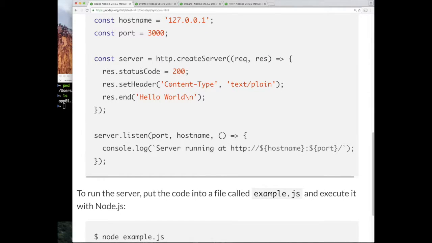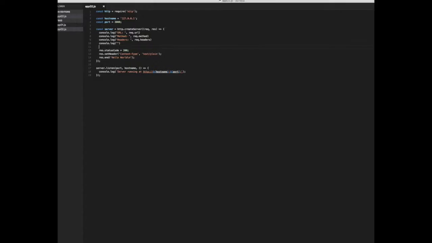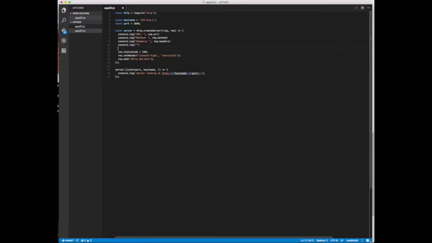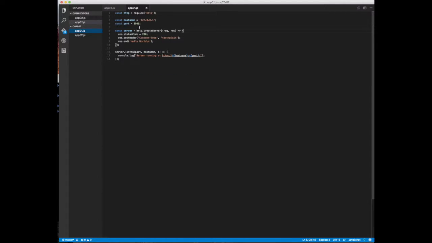So I wanted to show you where the code comes from. Now I'm going to show you our code. You can use whichever IDE you want. You can use the IDE we've been using all this time, which is Brackets. And so here is that code, the exact same code from before, from that web page, exact same code.